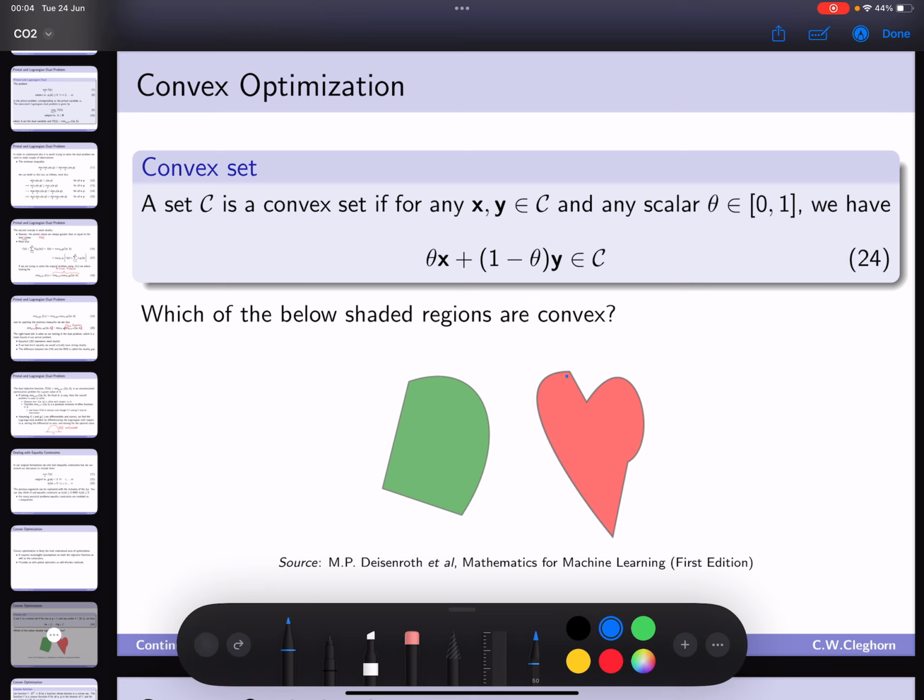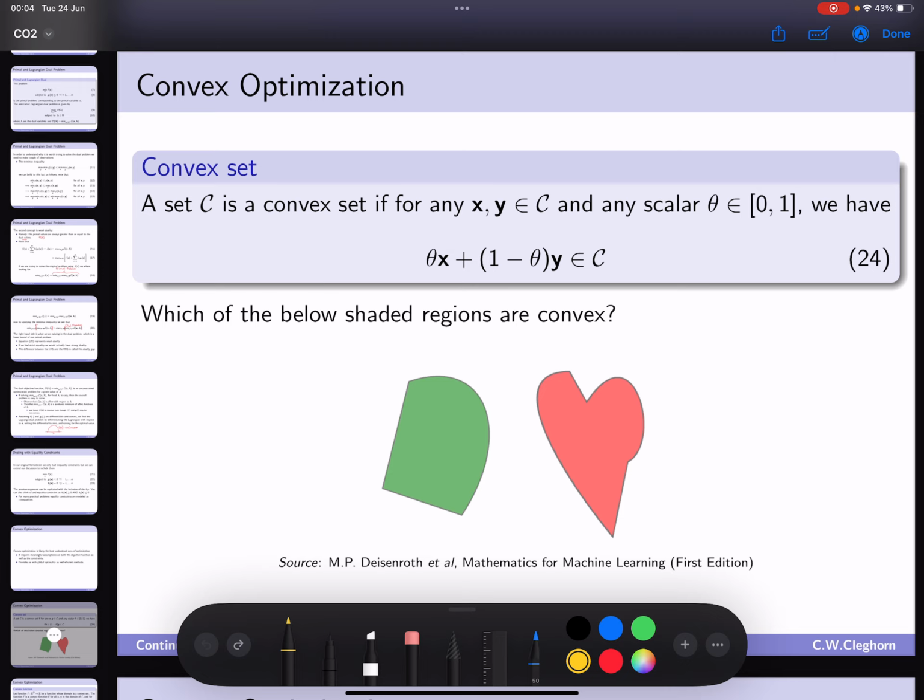All right, the shape on the right-hand side does not satisfy this property. We can look at the top here. So I have 2 points, let's call them A and B. They both lie within the red shaded region. But if I draw a line connecting points A to B here, we now have this region over there, which is lying outside of the shape. You can see the blue line has now left the red shaded region. And so there is some value for theta such that the line connecting A and B goes outside of the shape, so in the linear interpolation, it doesn't stay completely within the shaded region.